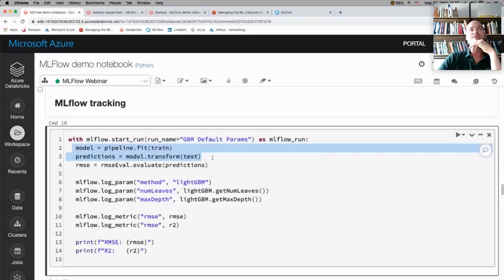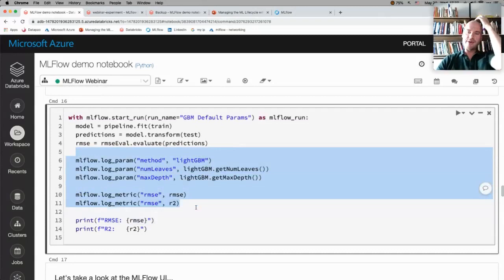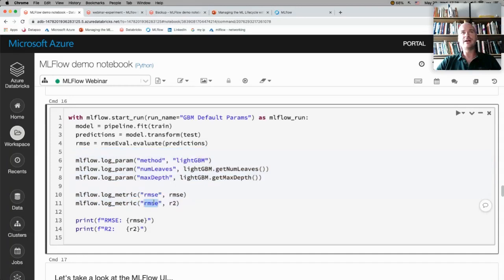And what you can do with the MLflow tracking API is four things. One, you can log parameters, like hyperparameters of your model, like number of leaves or max depth of a LightGBM. You can log a metric, like how well your model performed, like RMSE and R squared. Here I have an error. This should be R squared. Also, you can log an artifact, so any image or any file that you create, or you can also log your model. So the model itself, you can set. So let's go and execute this.